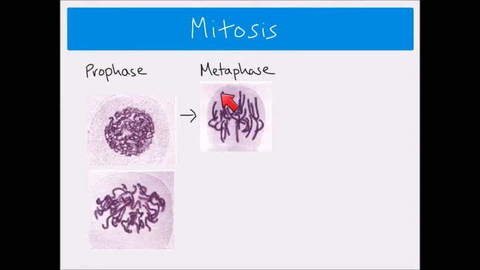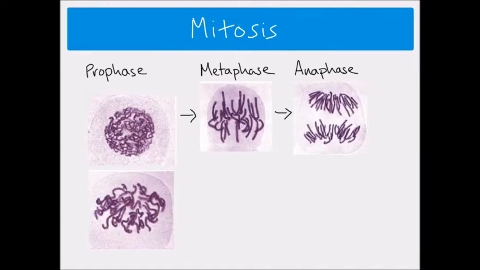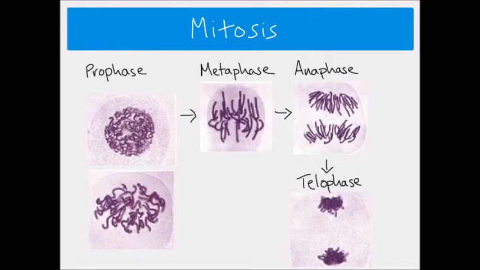Metaphase is very distinctive because you can see all of the chromosomes are in a narrow band. They obviously, yes, some of them stick out a little bit, but basically they're all in a band, which is at the centre, the equator of our spindle. Anaphase moving apart. And then telophase, the chromosomes have reached each pole quite distinctively. Okay, that's it. Thanks very much.